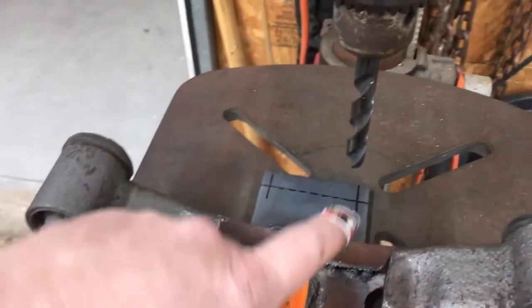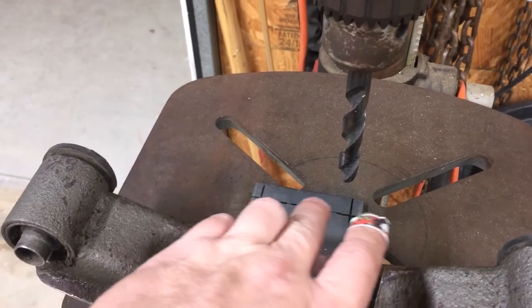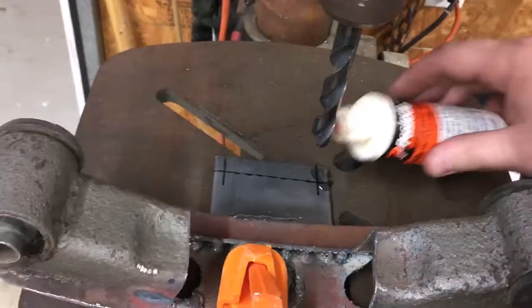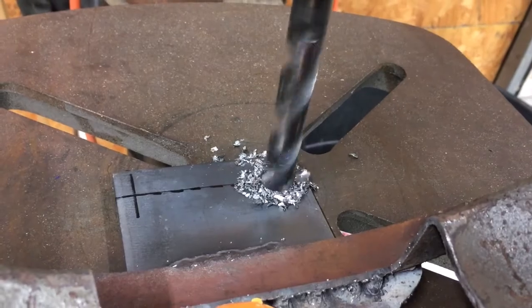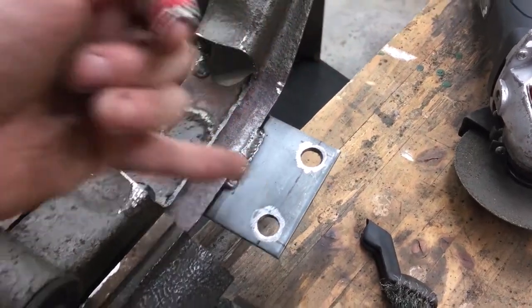We got this plate marked. We're gonna go ahead and drill two outside holes, and then we're probably gonna notch out this center part just so we have some flexibility when we bolt this thing in. Okay, we're gonna go ahead and notch out that center part now.